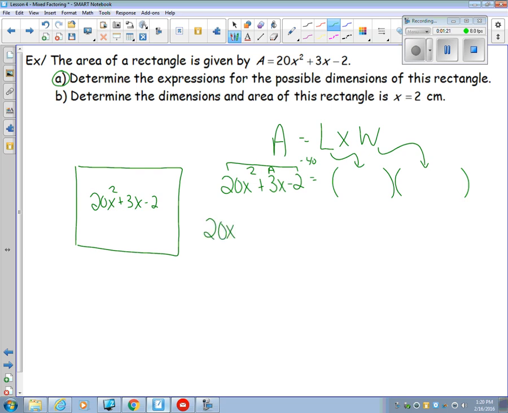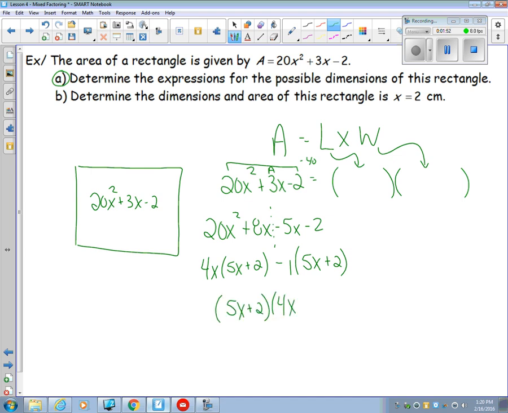So to make this work, I'm going to replace my middle term with 5 and 8. Now, to make it a positive 3, it's going to be a positive 8 minus a 5. Okay. I can split this in half. Common factor my first half, I'll get 5x plus 2. Bring down my sign. 5 and 2, 5 and 2. The only thing that goes into 5 and 2 is a 1. So if I take it out, a negative by a negative makes a positive. Hey, that looks good. My brackets match. So my last line here, 5x plus 2, 4x minus 1.